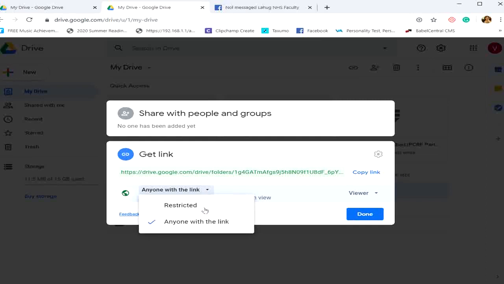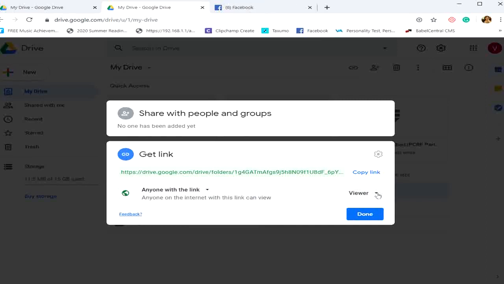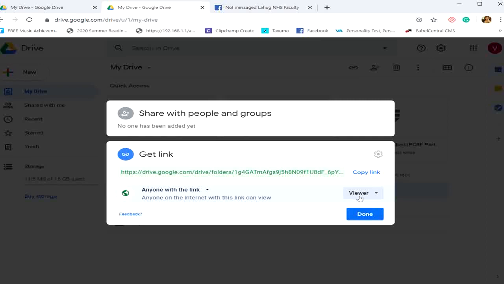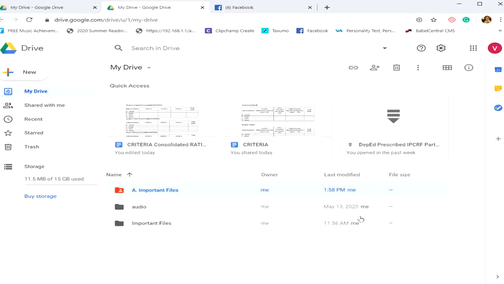When you click restricted, even if you share your link, they cannot see it because it is restricted. So you have to select this check mark, anyone with a link. And of course, here at the right side, arrow down, another option is editor. You have to be sure that if the person is not your collaborator, he or she is only a viewer, then just click viewer. So the person cannot edit anything that you place in your folder unless the person is an editor, your collaborator. After you are safe with how you share your folder, you can copy the link. When it is already copied, you can, for example, paste it on the messenger to the person you want to share the folder to. So that's for the folder sharing.